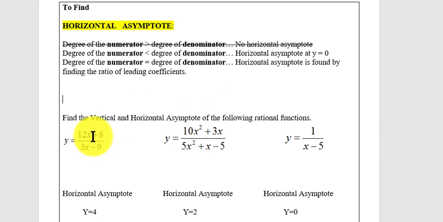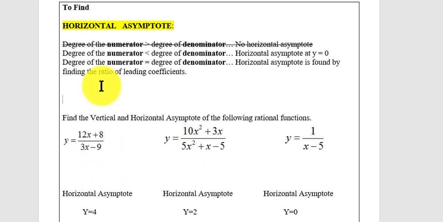The degree is the exponent, right? So you see I have x, it's really x to the 1, and on the bottom I have x to the 1. This second problem, I have x to the 2 and x to the 2. So the degree of my first problem would be 1, x to the 1 over x to the 1. So the degree on the top and the degree on the bottom are the same. The second problem, my degrees are still the same. The degree of my numerator would be 2. The degree of my denominator would be 2. Right? We always use the highest power.